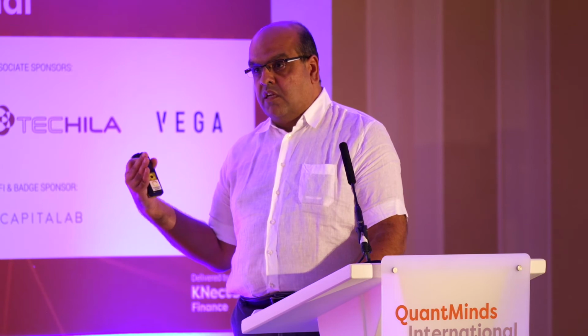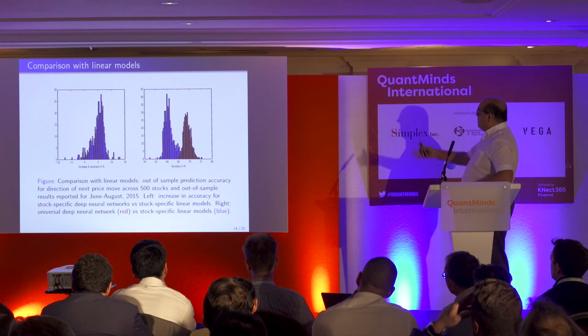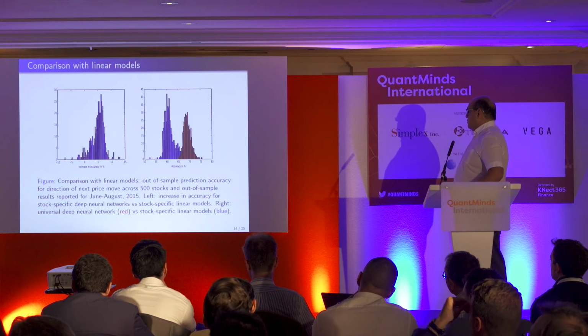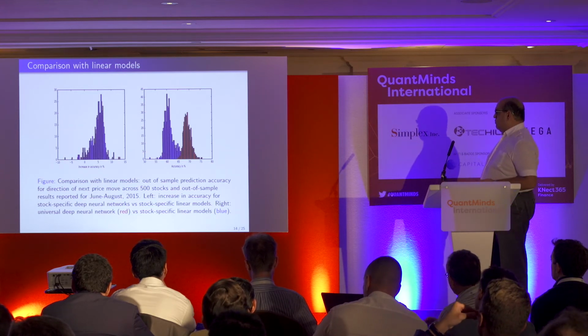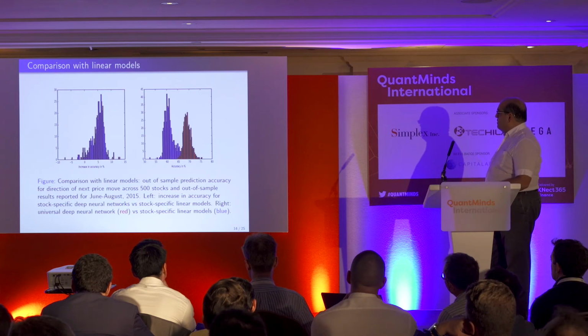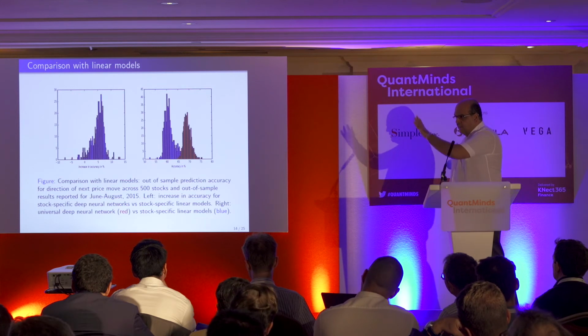If you look at the increase in accuracy, where accuracy is the fraction of outcomes that are correctly predicted out of sample, you see that you have a 5% increase on average. Each point on this histogram is one stock. If you compare the two distributions of accuracies across stocks, you clearly see that the red distribution, for the deep neural network, clearly beats the linear model. But that's not really the emphasis, because this is not very hard. Anything can beat the linear model.